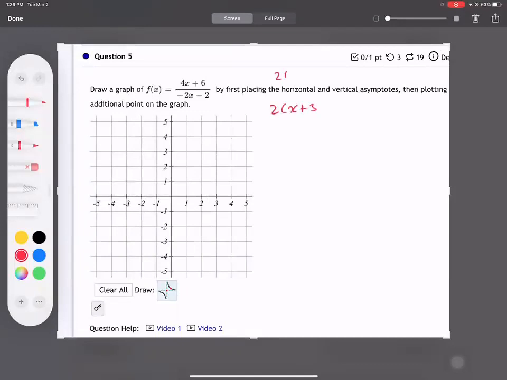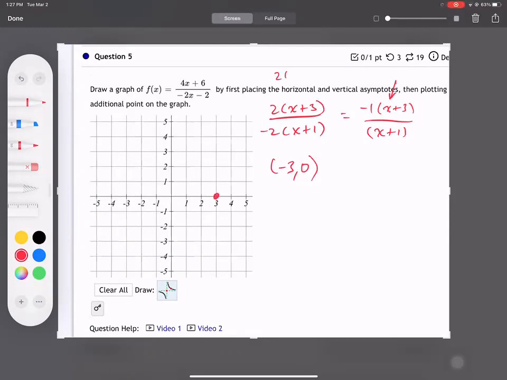2x plus 3 over -2x plus 1. Take a look here. I factored out a 2 from both of them, so we see it's -1. And we're left with x plus 3 over x plus 1. So please first tell me, what is a root in this problem? Are there any zeros on top? If x is -3, let's write this as a point. If x is -3, y is 0. So I plug in -3, and we have a 0 point right there. Everyone okay with that?